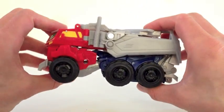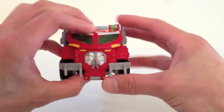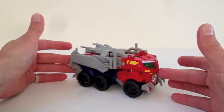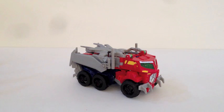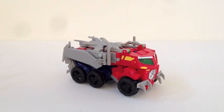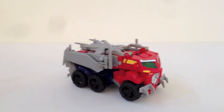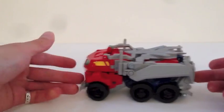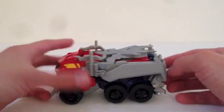There you have Optimus Prime's new Beast Hunters truck mode. Now, one thing that's a plus on this is the transformation is a lot simpler than the first edition or the RID figure. So I'll get a close-up in there. But here he is, the truck mode. So very cool.